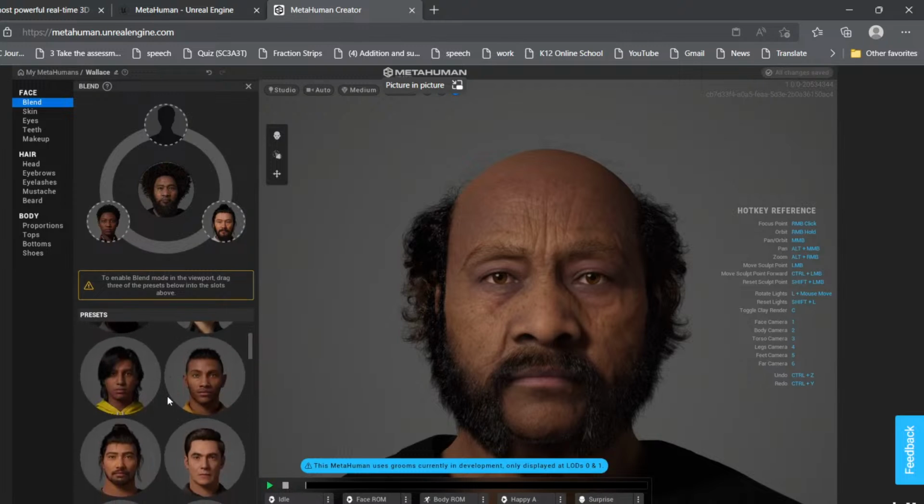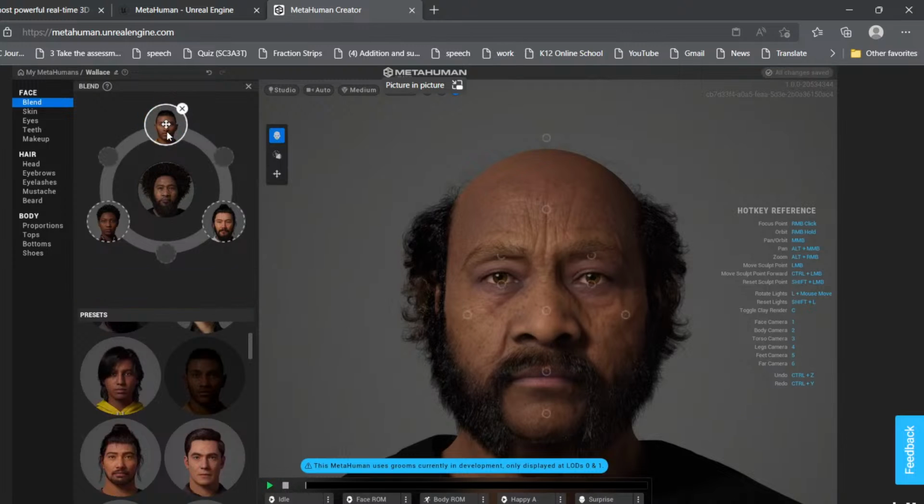And how about this guy here? So I guess what you did, you just blended all these people together inside this one person.